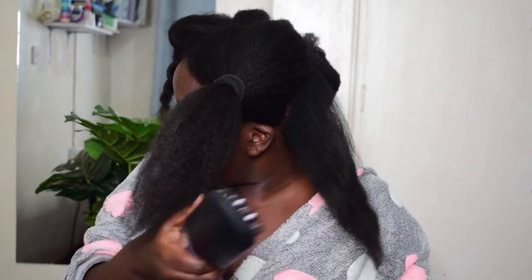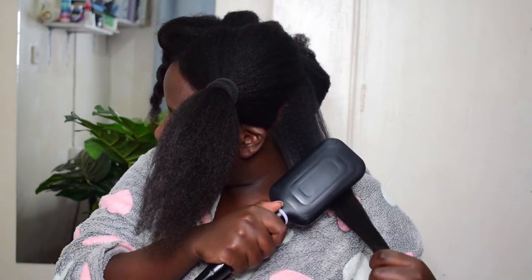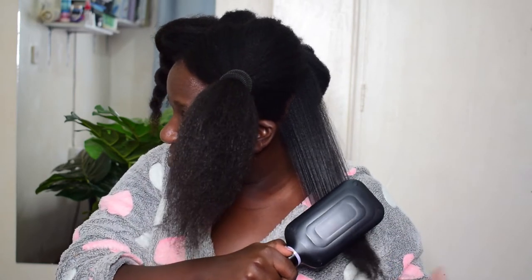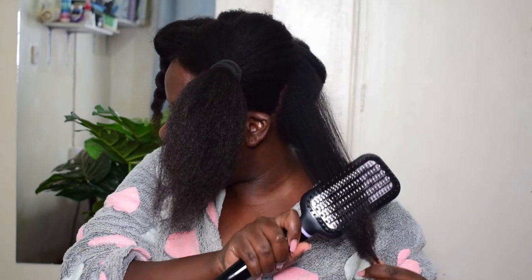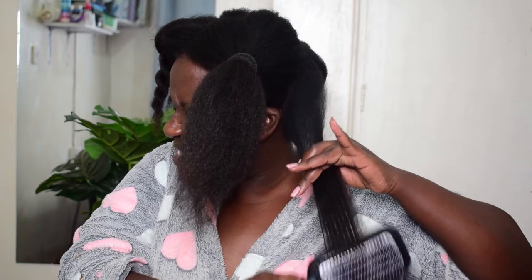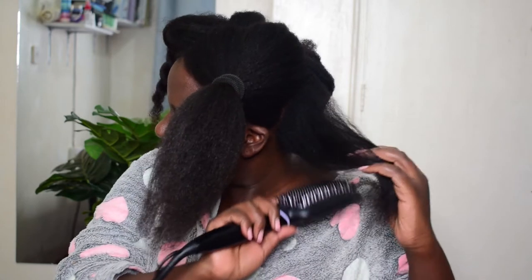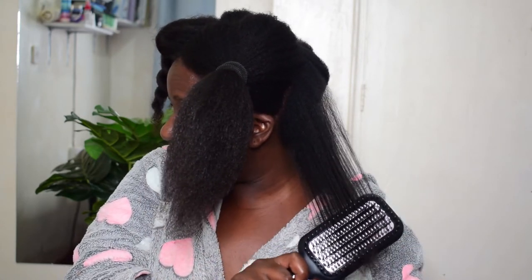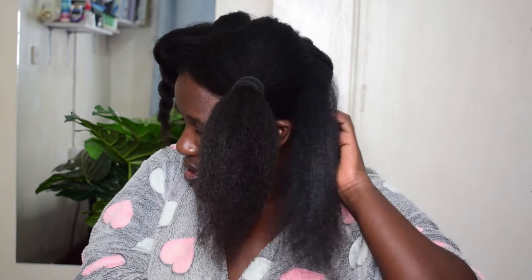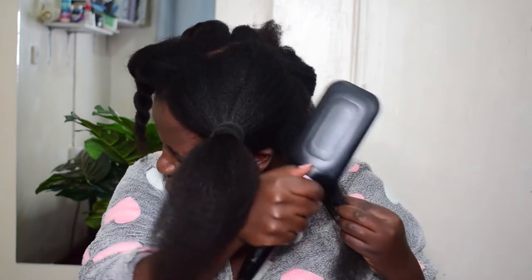Now, as far as the second step is concerned, I love it. I love the fact that the roots that the brush didn't catch, this was able to catch because it wasn't blowing any hot air to my scalp, so I didn't have a risk of getting burnt. Also the outside bristles of this brush do not get hot at all. It's the inside bristles that get hot, so the risk of you burning yourself is very, very minimal. I love this as well.